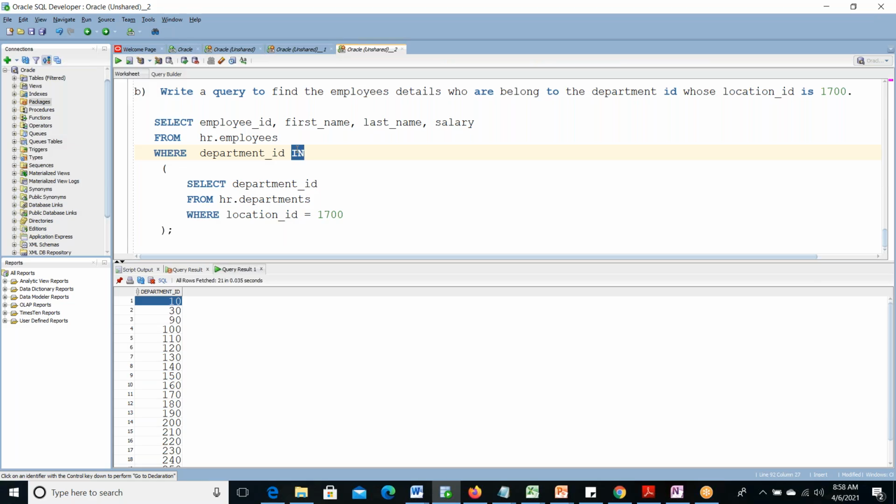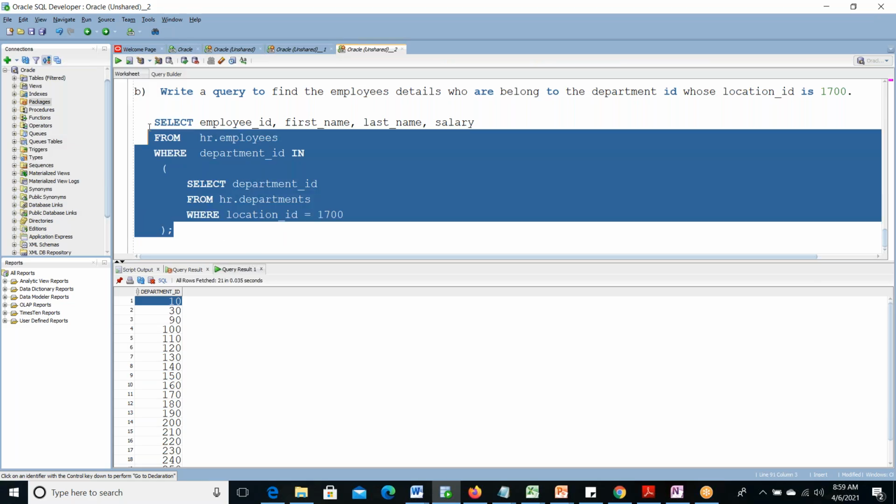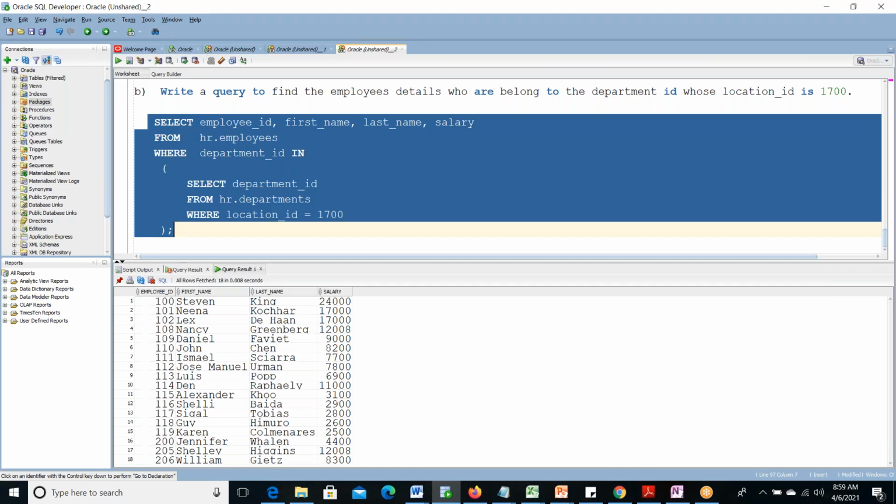So another question will come. You can give this answer with IN if you don't know how many values will come, and explain that if multiple values are coming, it will support, and if a single value is coming, it also supports. But if we know correctly and confirm only one value will come, then better to give equal to, because with equal to it will match directly, and performance will be better. If we give IN, it will think multiple values first. So as multiple values, it will check one by one. So it will be a little bit slower. Okay, so finally, if you give this, we can get that result.